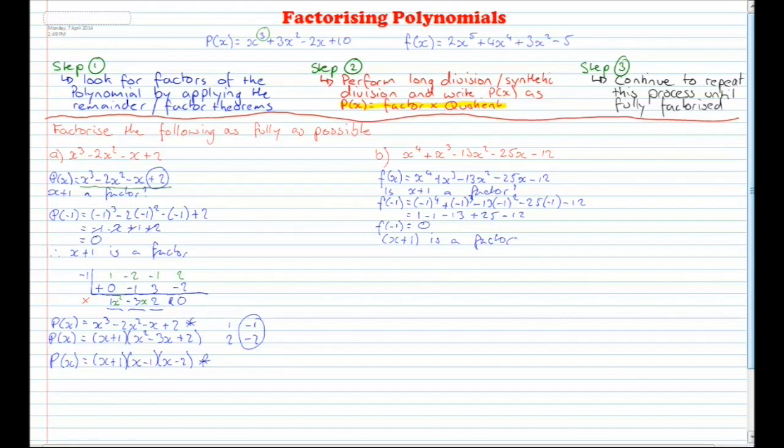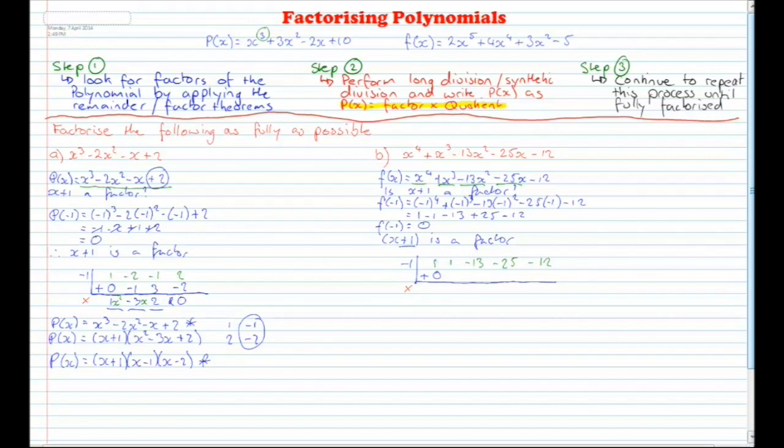Now because I know that, what I can do is start to factorize. To do that I need to use synthetic division. So I'm going to come down here, draw out my little box, and write negative 1 here because it's the opposite of what you see here. You write your plus here, you write a times outside the box, and then you write out all the coefficients of your f of x. The coefficient of the x to the power of 4 is 1, the coefficient of the x cubed is also 1, the coefficient of the x squared is negative 13, the coefficient of the x is negative 25, and the last one, the constant, is negative 12. And of course the last step is always to write the little 0 down here.